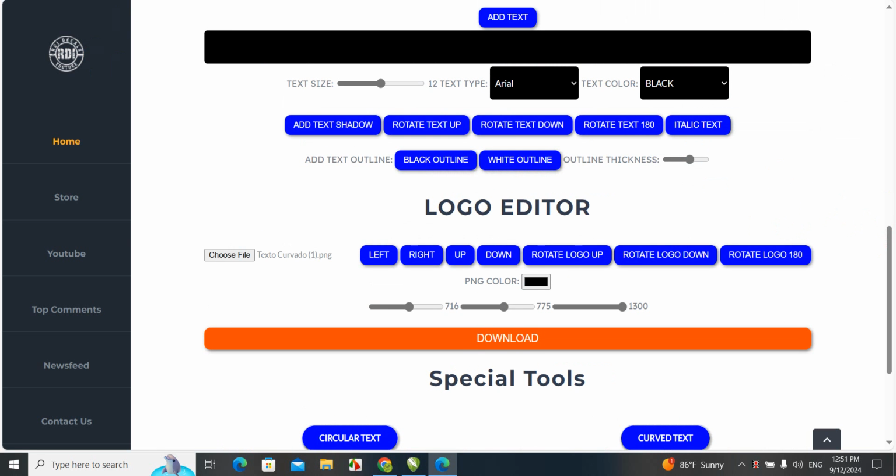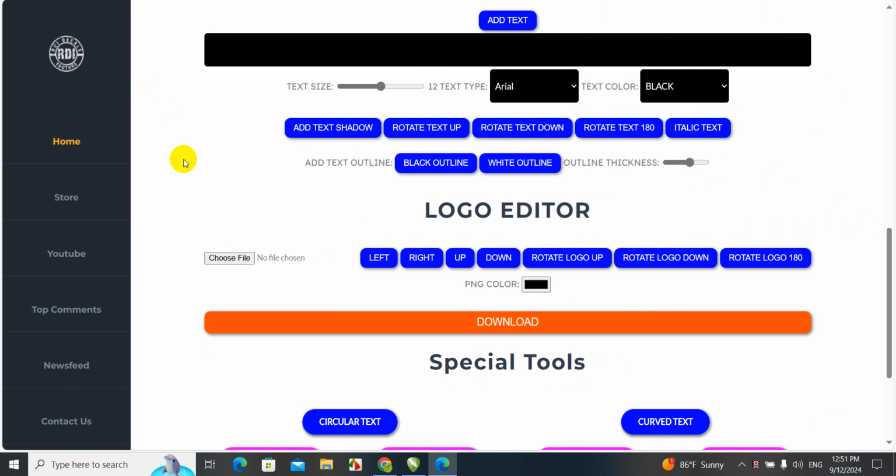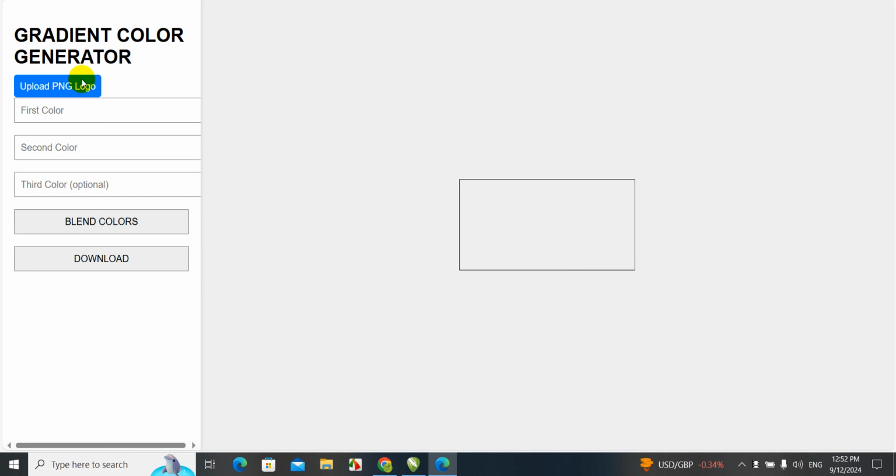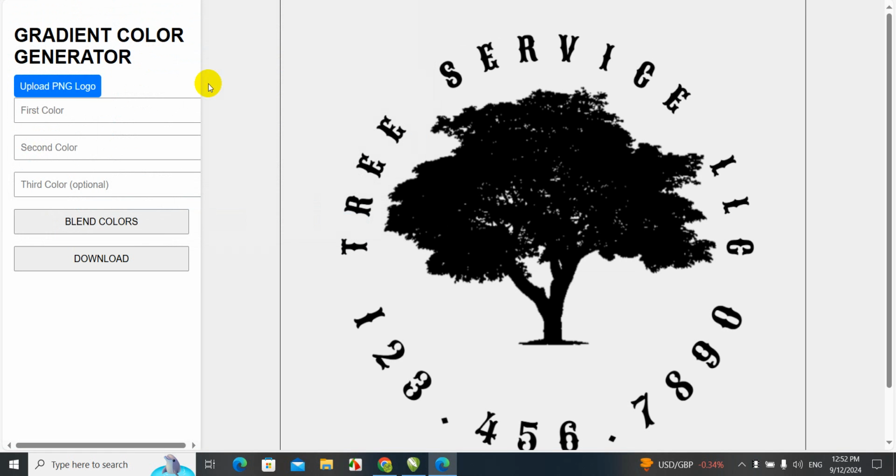Now let's refresh the page, and let's add some distress to this design, or we can do a gradient color or blend three different colors. You know what, let's do both, why not? Let's upload our design, and let's mix gold, blue, and let's try red.